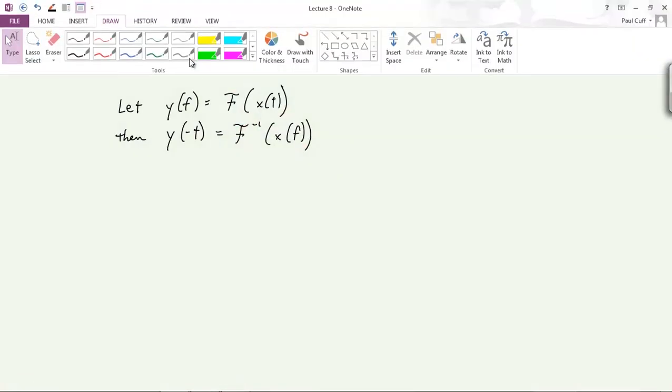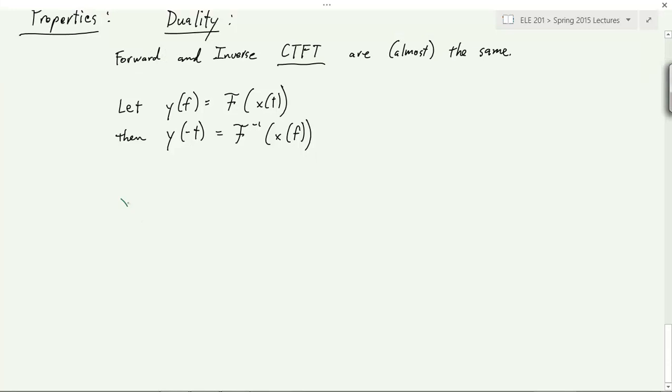Okay, if that looks a little bit funny to you, then I'll express that same statement another way. If x as a time signal, when you take a Fourier transform of it, you get some function of frequency, I often will use capital X for its Fourier transform, right? Well, duality says that if you take that capital X, but instead think of it as a time signal, and do the Fourier transform again, in other words, apply the Fourier transform twice. You applied it to x to get capital X. Apply it again, right? You'll basically be doing an inverse.